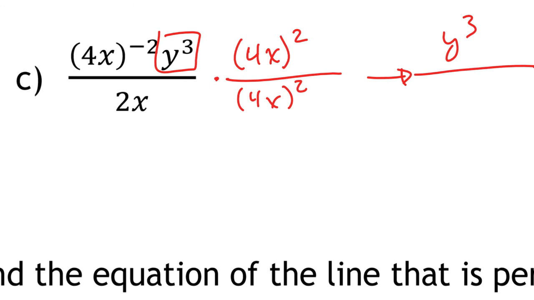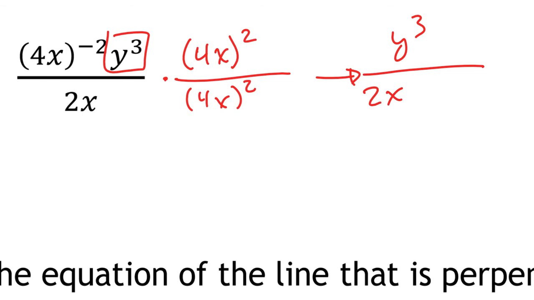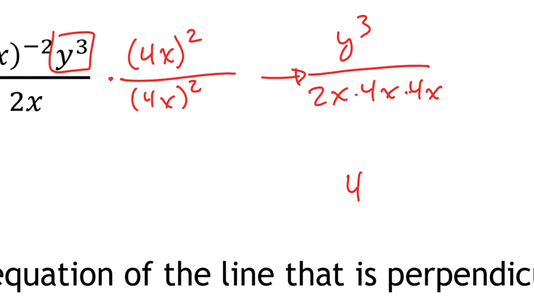And then in my denominator, there is a 2 times x. And then there's a 4x and another 4x. And that's because of these parentheses, right? What's getting squared here is 4 times x. When I see 4x squared, that's just 4xx, a 4 times an x times an x. But when I see 4x squared in parentheses, that's a 4x times 4x. 4 times 4 is 16, times 2 is 32.